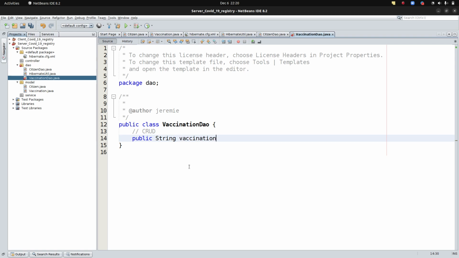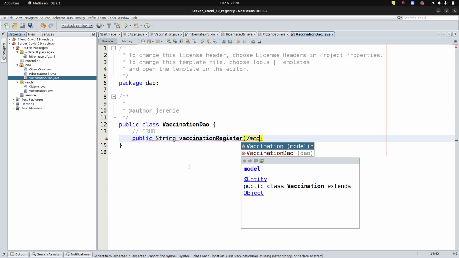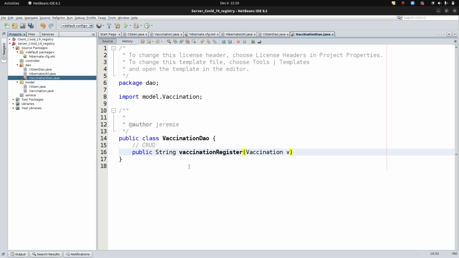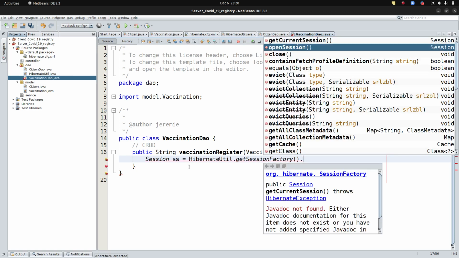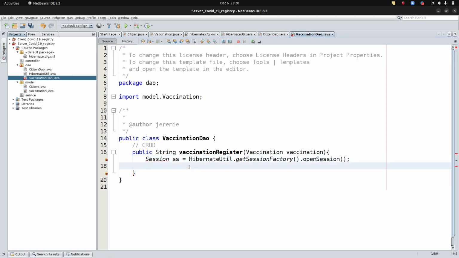That's the vaccination register. We need the vaccination, which comes from the vaccination model. Then we use a session: Hibernate utility dot get session factory dot open session. We try a transaction.